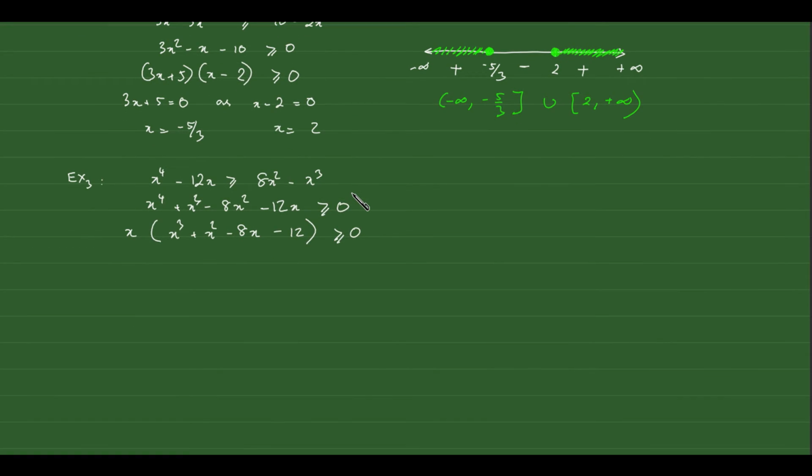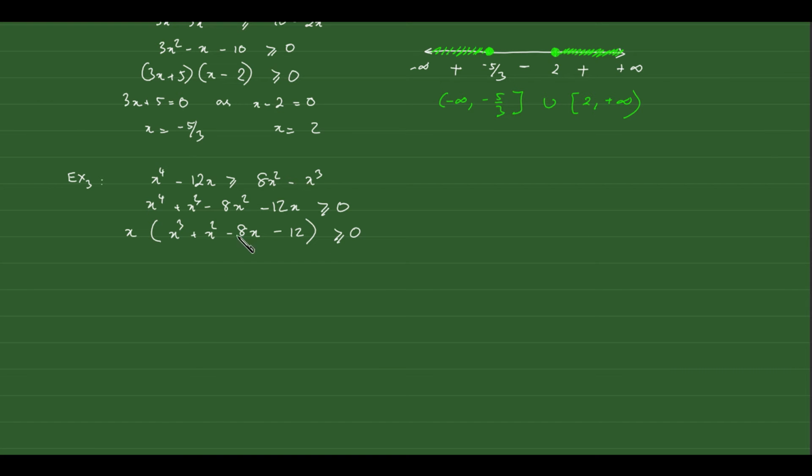So in order to factor this, you have to guess one of the values, and we use synthetic division. Synthetic division is the concept we already learned. But in order to do synthetic division, you need to know what value you divide it by, right? So you have to take a guess. You can guess 1, 2, 3, -1, -2, -3.